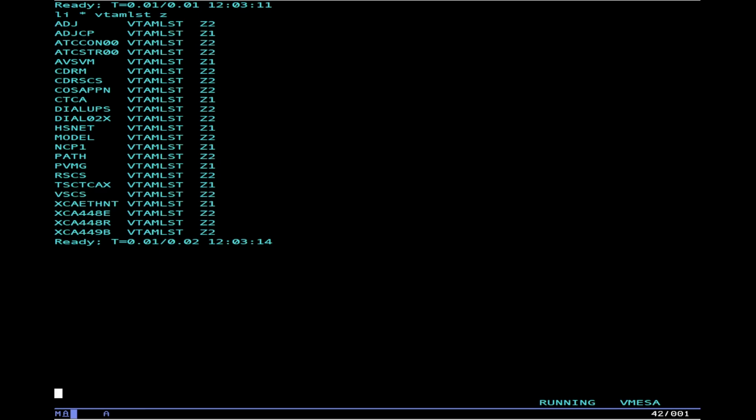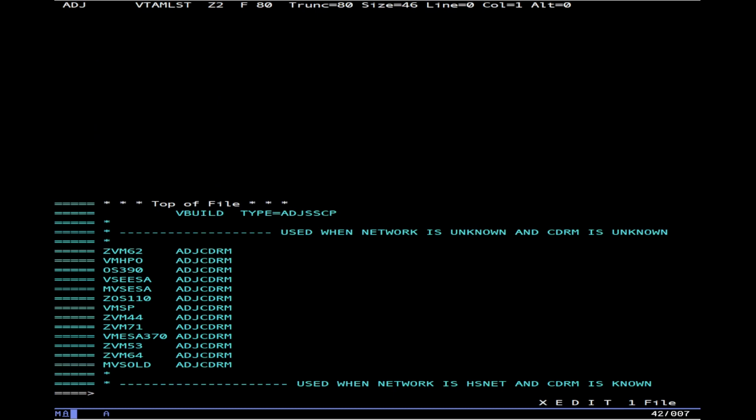Okay, well, we also have adjacent systems. This right here is just a list of adjacent CDRMs. So if the network is unknown, here's what we can in theory reach. Note that we are not on this list. Also, this indentation matters. I'm going to show you what it is. There you go. That matters. If your indentation's wrong, it's over. And we're going to look at what the indentation needs to be on one of the other important files.